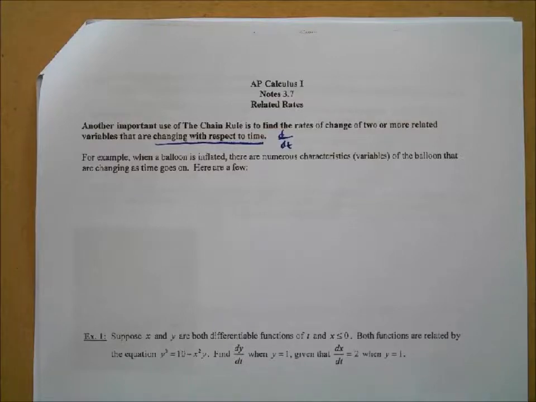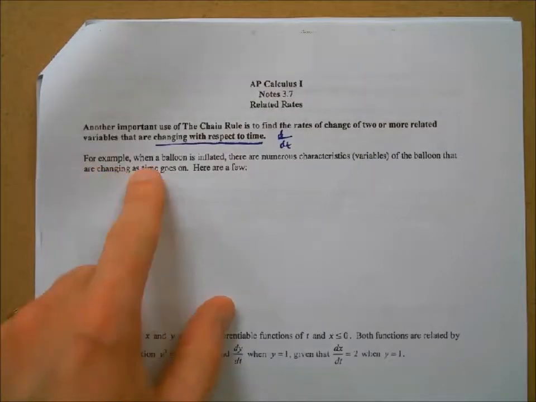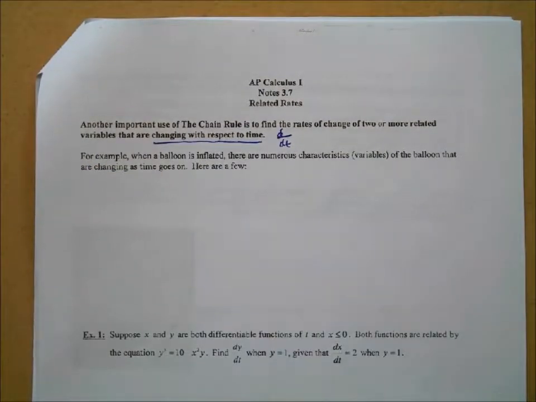So things we want to be able to do here: when we approach a problem, we want to identify the different variables that would be changing in the problem. For example, when a balloon is inflated, how could we roughly describe the shape of a balloon? A circle two-dimensionally, but three-dimensionally we would call it a sphere. And so we're going to refer to this thing as a sphere.